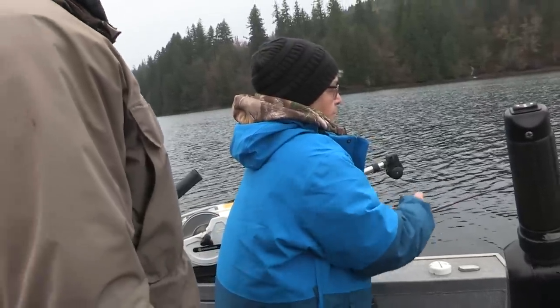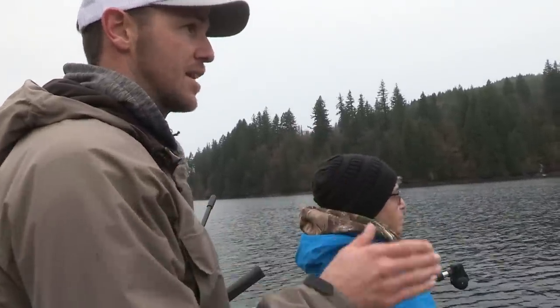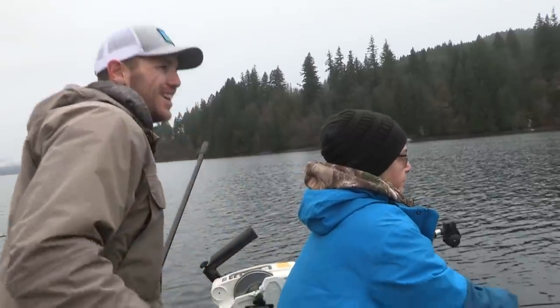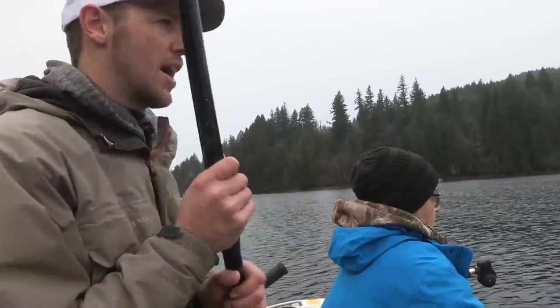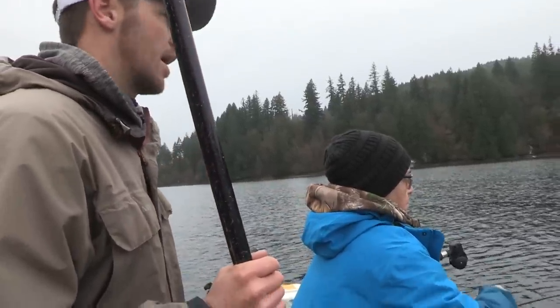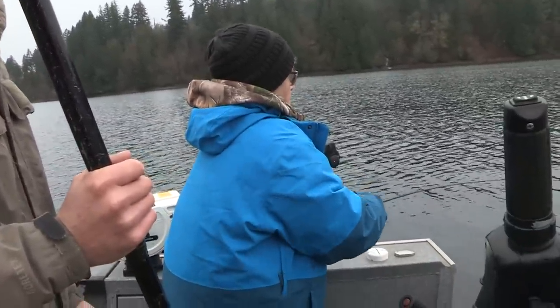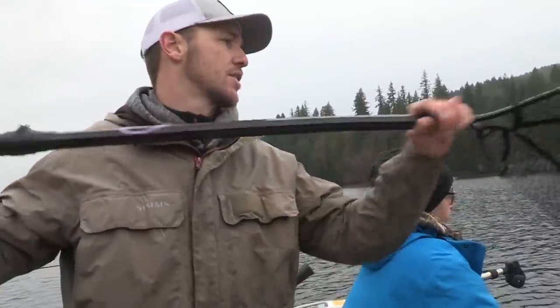All right, Stevie, I'll fix that downrigger clip, but I usually like to make it so the fish can't release the downrigger, because kokanee come in little packs and they'll nip. If you have your downrigger set real loose, you're not going to get the hook set into him. He's still there. And then you're going to get false trips and you'll be resetting your downrigger all day versus catching fish.